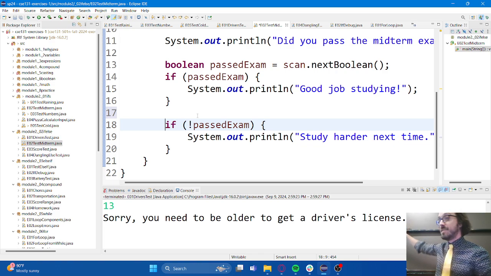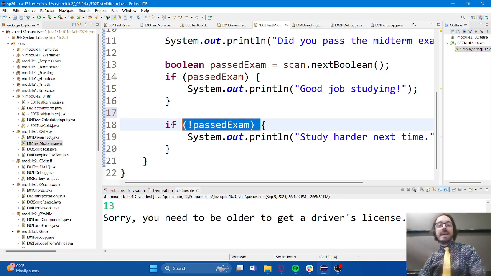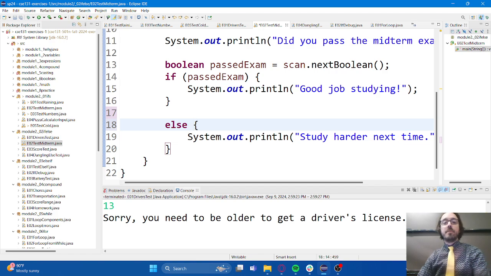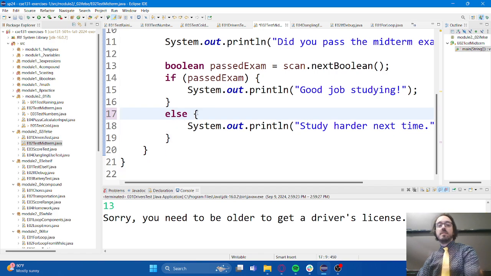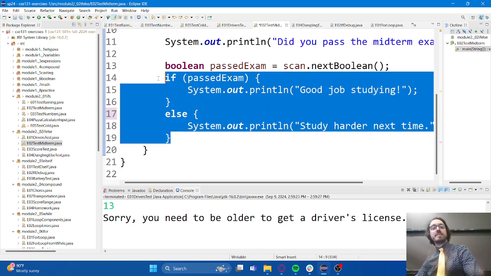I think it is cleaner and honestly easier to understand if you simply replace this with an else. There's no need to write that condition out again. It's not necessary. It's extra. It also more clearly mimics the fact that these two conditions are related to each other, right? They are not independent of one another. The way that it was written originally with two separate if statements kind of implies that those are two separate independent things that I'm asking about. And that's not true. They're related. So we would like to have our code reflect that.